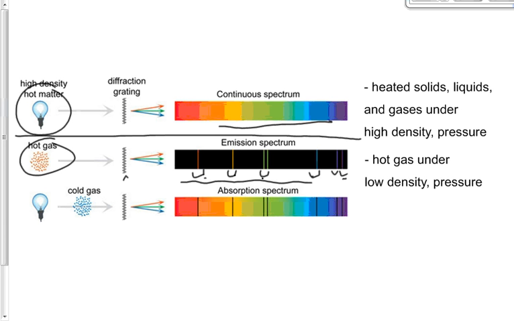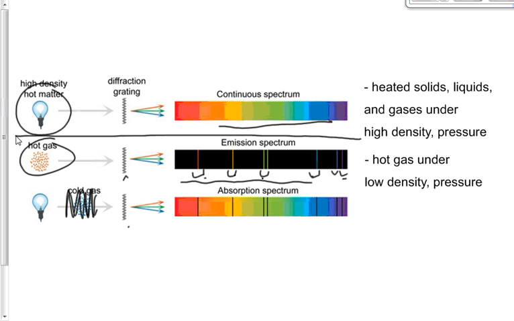All right? What do we see in the third diagram here? Well, the third diagram looks remarkably like the first one, actually, except that we've got a cold gas in there. Let's take the cold gas away. It's gone for just a moment. If we take the cold gas away, then it's exactly like the first diagram, right? What do we get? Well, we got high density hot matter. It's gas maybe under high pressure, high density. We get white light. And it's not because of electron transitions. It's just because it generates white light. Generates all the colors of the rainbow. When we put that through a diffraction grating or a prism, it splits it up. So now we see this. We see the continuous spectrum.